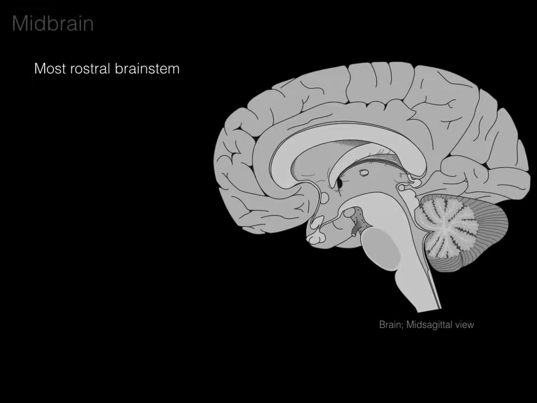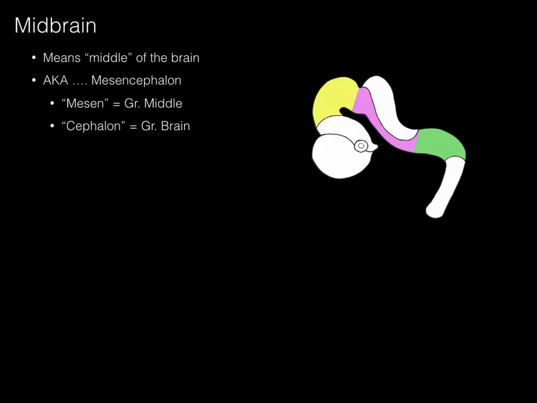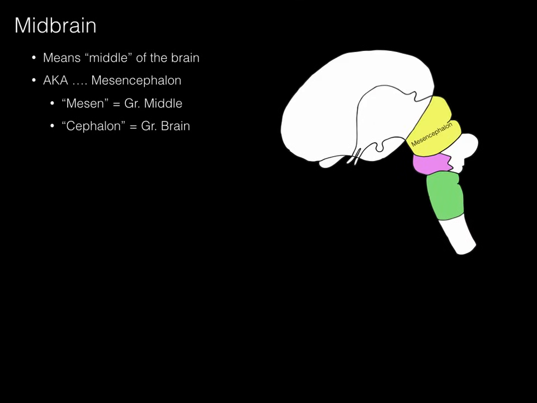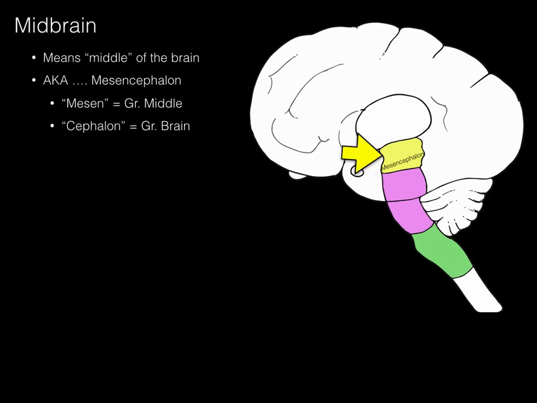And so the midbrain is the most rostral part of the brainstem, and it's rostral to the pons. So there in yellow is the midbrain, and there's the pons. It's superior or rostral to it. And so midbrain means middle of the brain. It's also known as the mesencephalon, that embryonic term, because meso means middle and cephalon means brain, so the same things. And so there we have an embryology illustration of a developing neural tube, and in yellow is the mesencephalon, and then we see the developing tube in an adult. That mesencephalon is in the middle of the brain, hence the name.